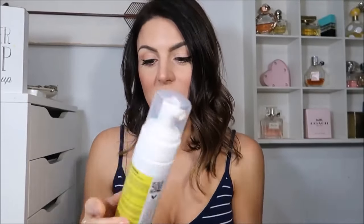My absolute favorite, Holy Grail tanner is the Sun Goddess self-tanner. I recently just tried the tanning mousse, which I love so much better than the lotion. The Sun Goddess sunless tanning lotion in dark has been my go-to for a few years. I like it because I can mix it with my lotion and it gives the perfect gradual tan where I can apply it every couple of days.